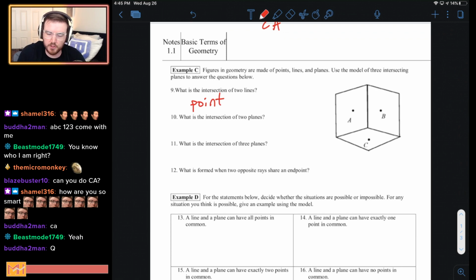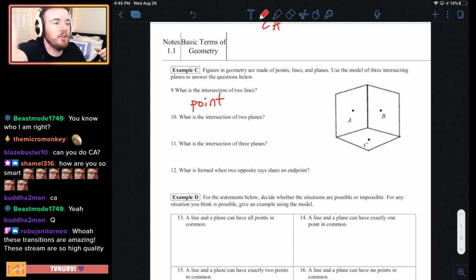What is the intersection of two planes? I usually have this example. Look at a corner in your bedroom right now or your living room. You have two walls coming together. You could run your finger down the seam of those two walls. Each of those walls represents a plane, right? It's a flat surface. And when those two flat surfaces come together, you can drag your finger down the intersection and you might refer to that as a line, right?